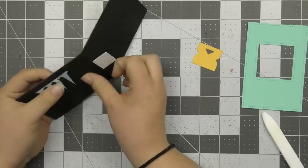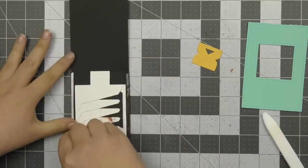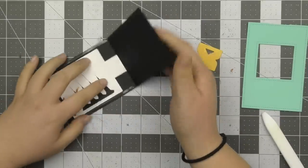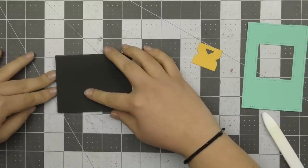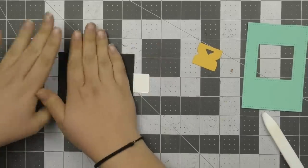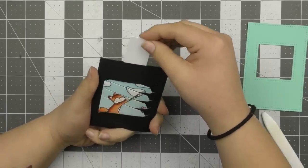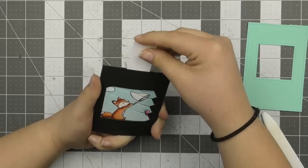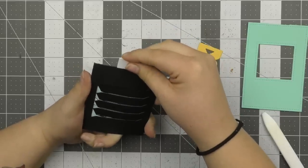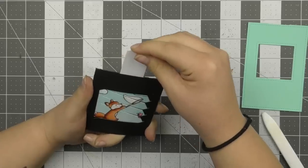Now that it's all lined up between those two little adhered flaps, I'm removing the other side of the adhesive and folding the top piece over on itself to seal everything into place. Here is how the die works: you just pull it up and push it down — usually this makes scenes change, but I really wanted it to look like a developing Polaroid. I just thought that was super fun! I'm lining up the frame over top and it looks great.